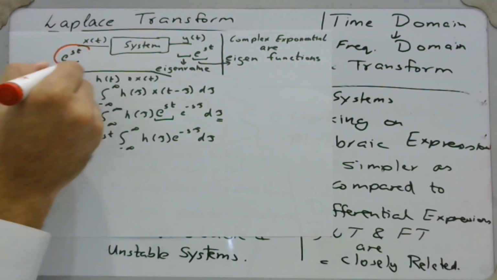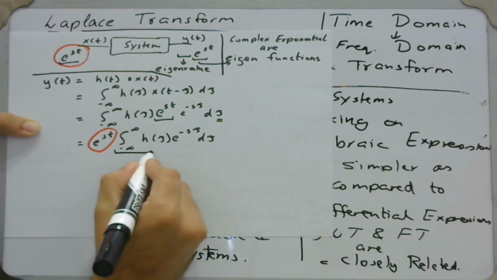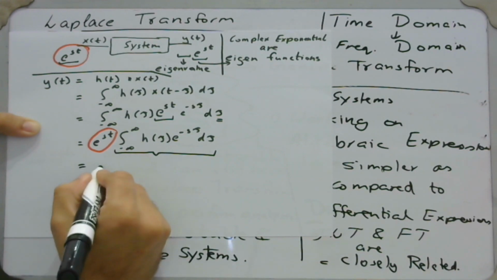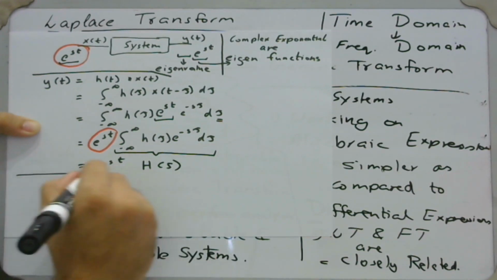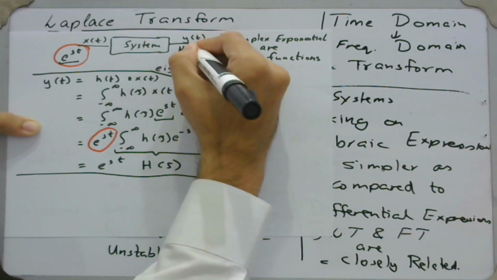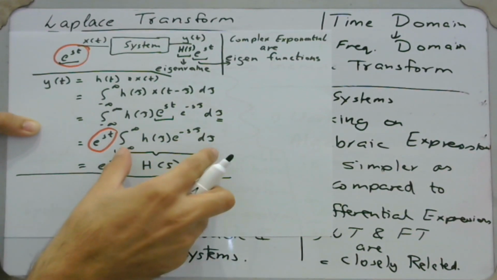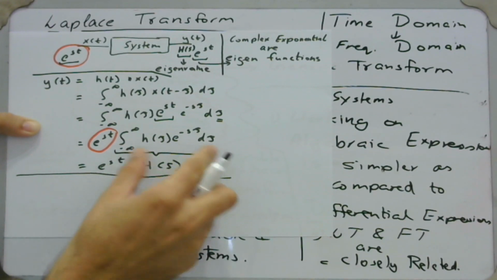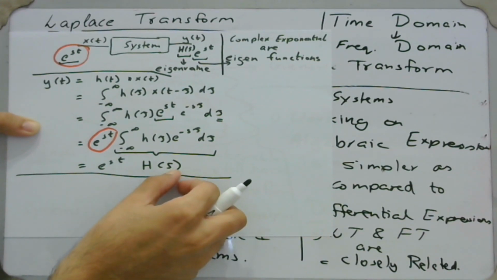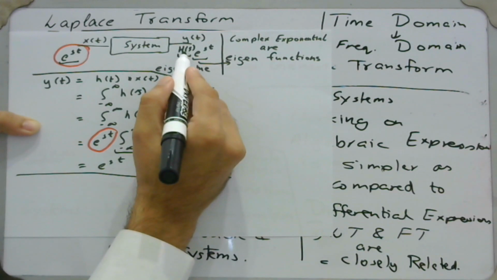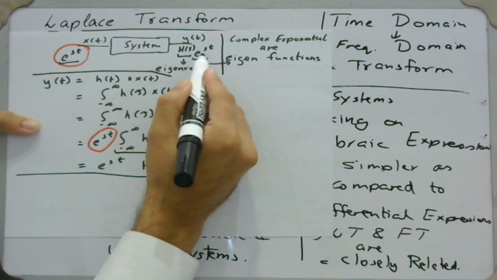So for the input e^{st}, at the output we have again extracted out the same function e^{st}. This is something that we call the transfer function H(s). So the eigenvalue over here is H(s), and you would note that H(s) is not dependent on time. Because we have integrated with respect to time, the time variable would disappear. So H(s) is independent of time, and it is evaluated at a particular value of s. It is a fixed, constant value, and it is just going to scale the amplitude of the eigenfunction e^{st} up and down.